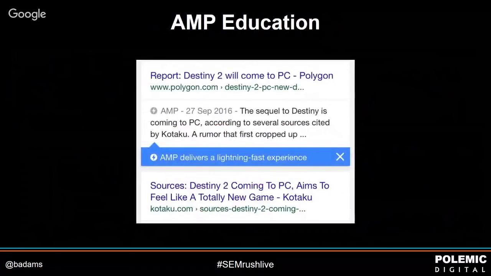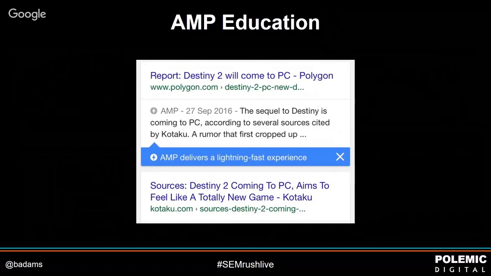And like I said, Google educating its users on what AMP actually is, hoping to trigger that sort of a user feedback loop where users start to prefer AMP pages, encouraging more and more websites to adopt AMP themselves, and thus creating that spiraling effect that AMP will really take off as a standard.